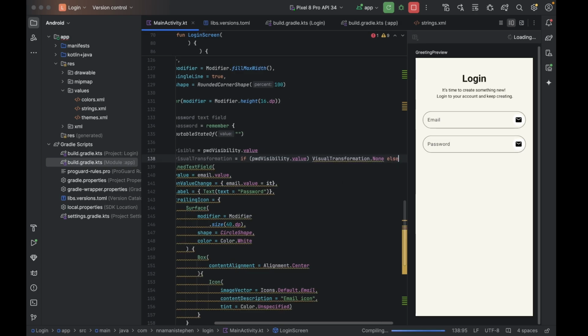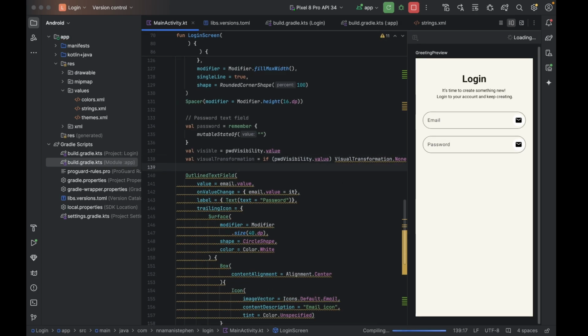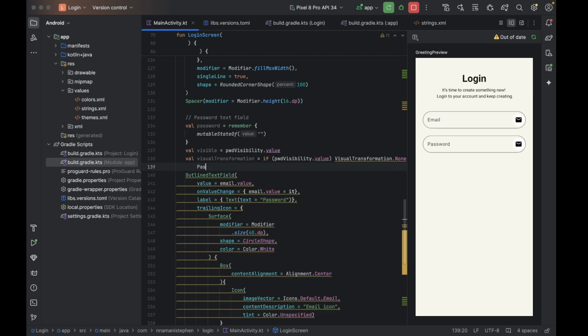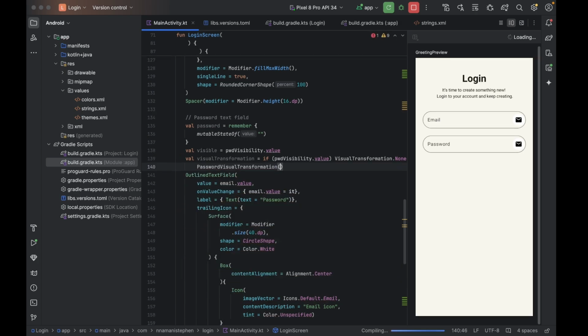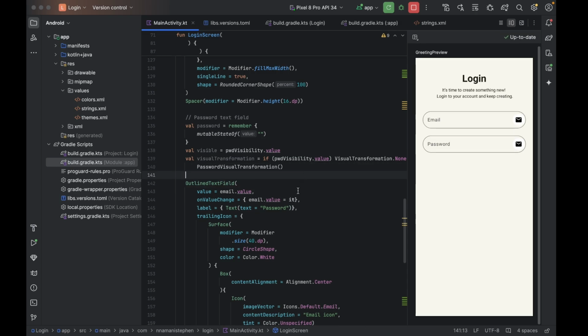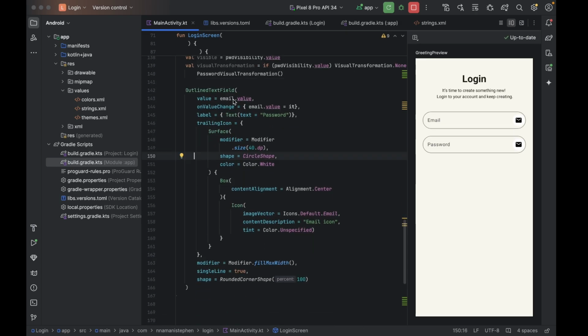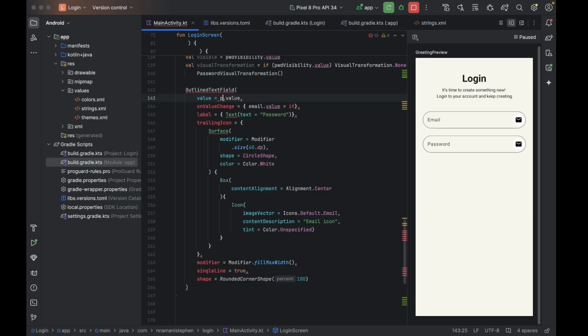So else, if it's not, then we should call the password visual transformation function, right? So you'll see this in action when we run our app. Let's make all these changes. So here, this is going to be password dot value, and also password dot value, right?